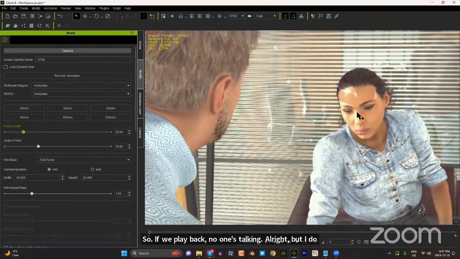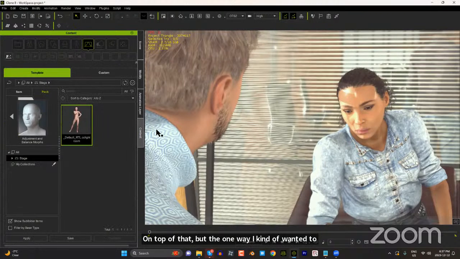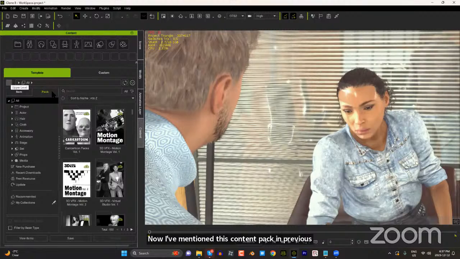To get your dialogue started, we're going to use AccuLips first. On top of AccuLips, there are various other ways you can add expressiveness. The one way I wanted to focus on, which a lot of people have found useful in the past, is the Digital Soul Content Pack. I've mentioned this content pack in previous webinars, and I think it's super useful. I know it costs money, but I think it's pretty useful to pick up, and I've used it in tons of scenarios. With the actor groups and the crowds, it may not be as useful for distant characters, but it's still useful for character dialogue back and forth.